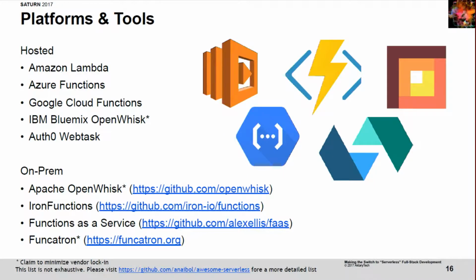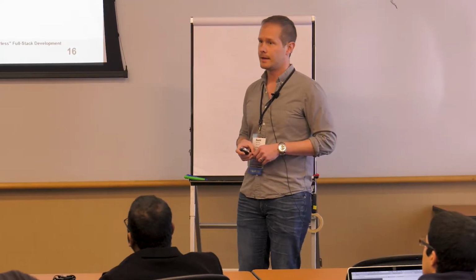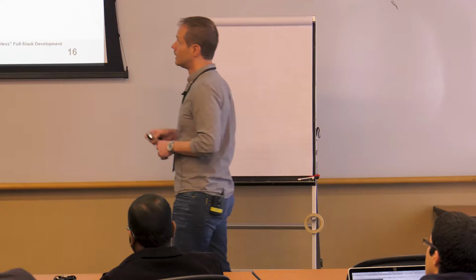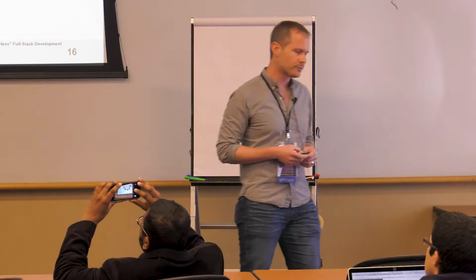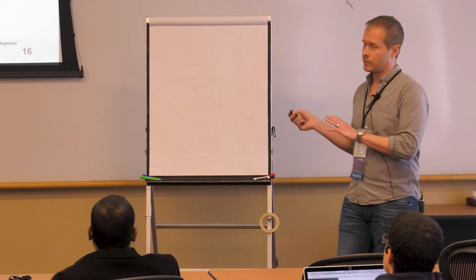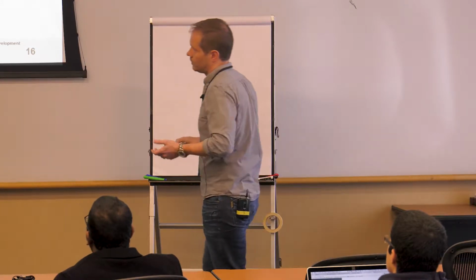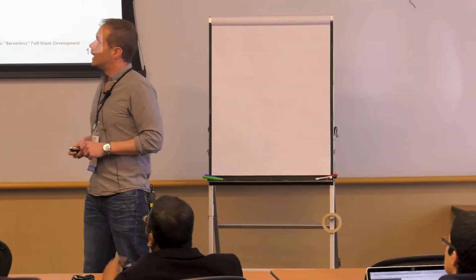So let's talk about platforms and tools. It shouldn't be any surprise to anybody that all the big boys are getting into this. This is the latest buzzword for all the big players out there. Amazon Lambda is, of course, the granddaddy of them all. It's been out the longest and has, as I said earlier, matured the most. I would say that's followed closely by Azure and Google Cloud Functions. I've heard some complaints about the layout of the Azure UI, but at least with our workflow, we don't use the UI very much. So maybe that's an issue for you, maybe it's not.